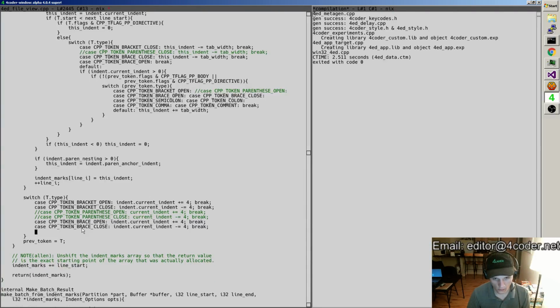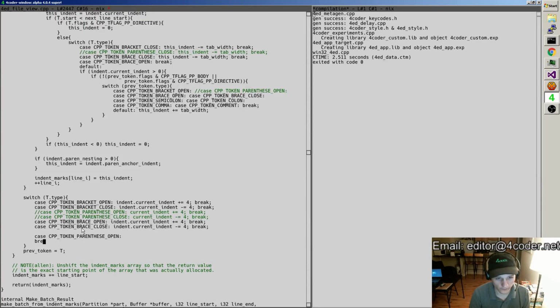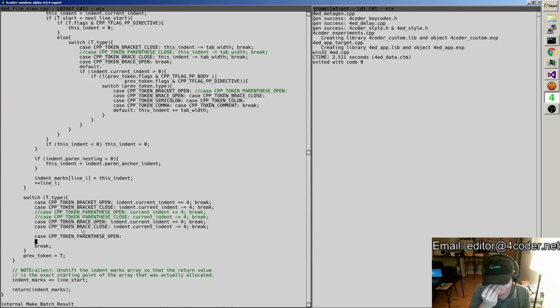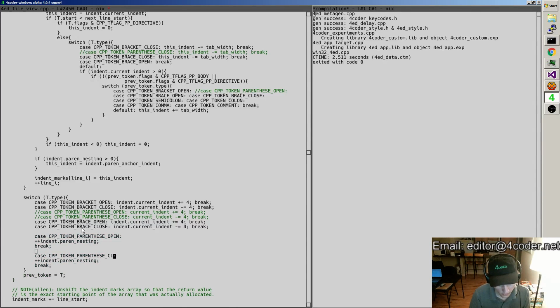Instead of these old rules for parentheses, what we're going to do is say, look, if we're parsing along, and we see parenthesis open, we're going to take the indent state and increment parent nesting by 1, and if we see a close, we're going to decrement parent nesting by 1.